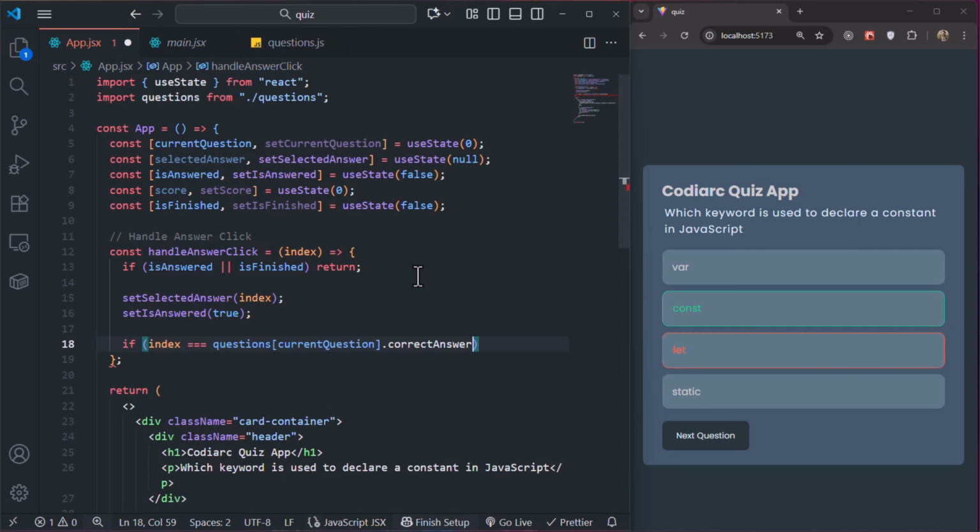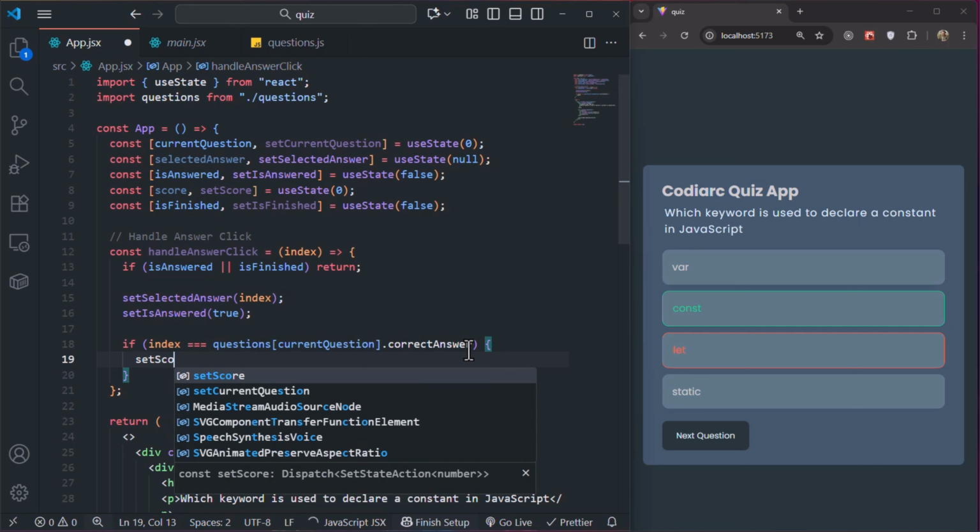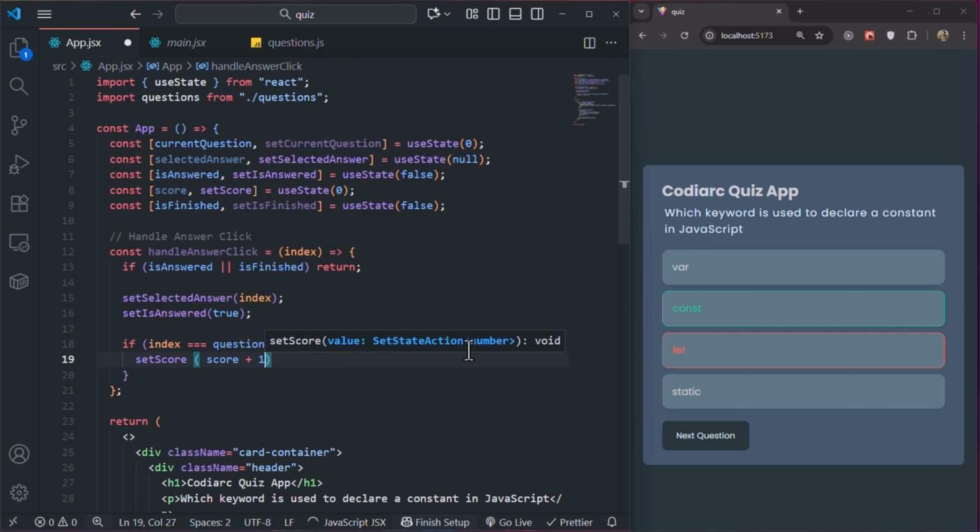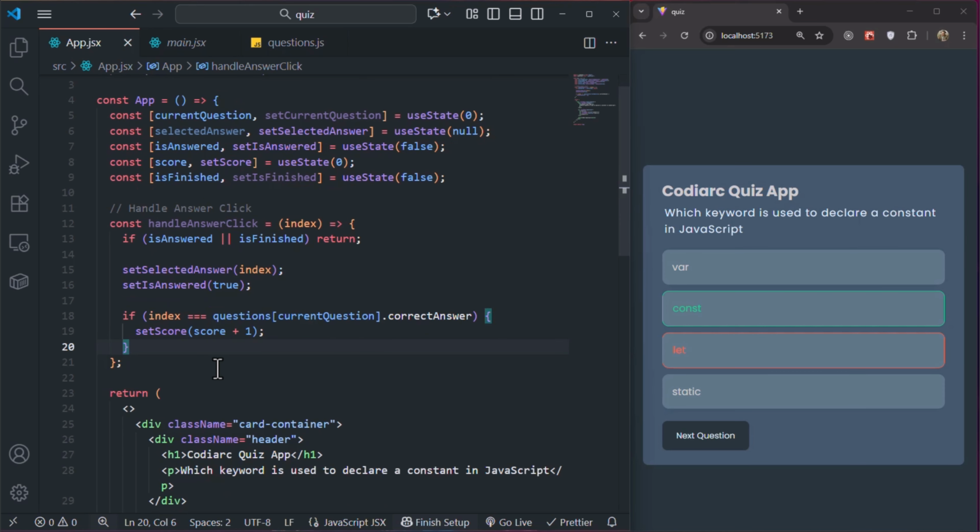So this way we can find out if the index inside the questions array, for the current question, is equal to the index of the correct answer, it means that the user has answered correctly. So you should set the score plus 1. We need to add 1 to the score. If the user answers incorrectly, this condition is not going to happen. So you're pretty much done with the handle answer click.